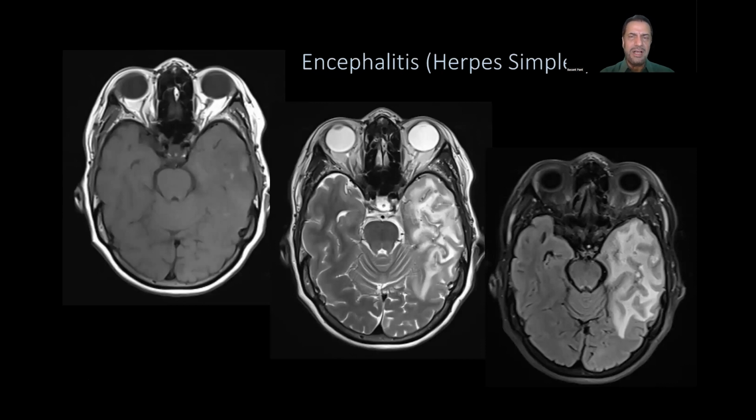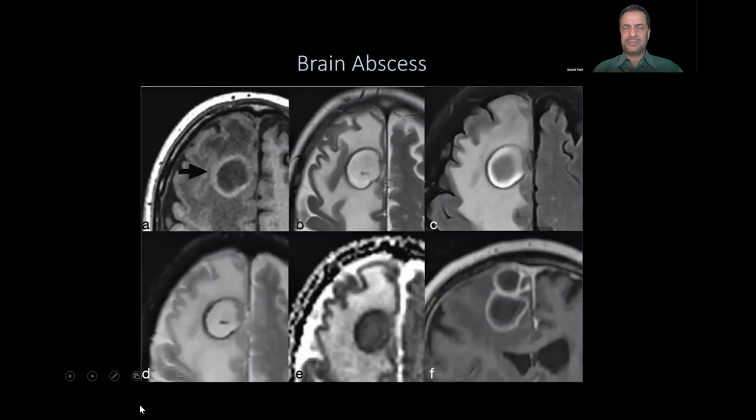And so this is a herpes simplex encephalitis of the temporal lobe. Herpes simplex generally attacks the temporal lobe itself, and then it will look like this. A brain abscess can look different, like this one, which shows a clear-cut wall and a cystic component and a lot of edema, because brain abscesses always have a lot of edema.